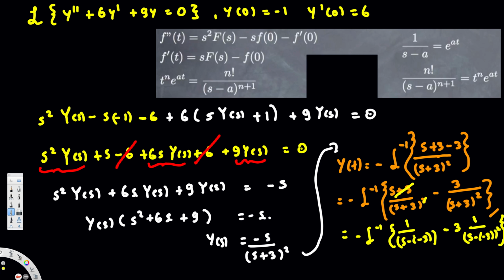Okay, now we have converted this one into this kind of pattern, so we can now write everything in terms of t. First we have to know what our a value is, and in our case, in the first one, our a value is the value we are subtracting, that is negative 3. So let's note that one down. A is equal to negative 3 in the first one.